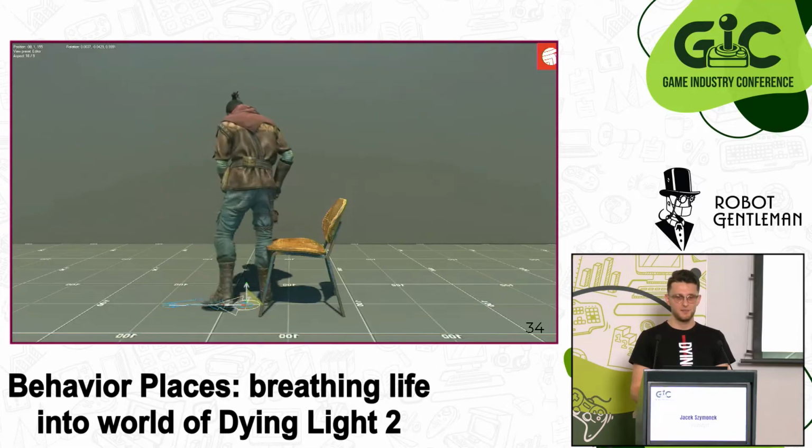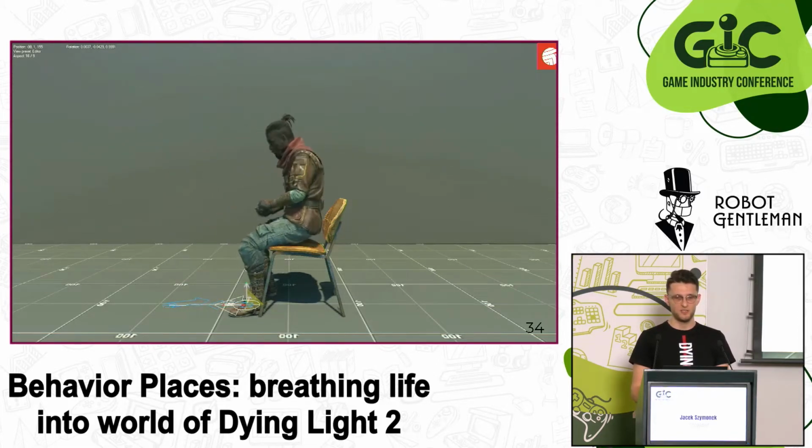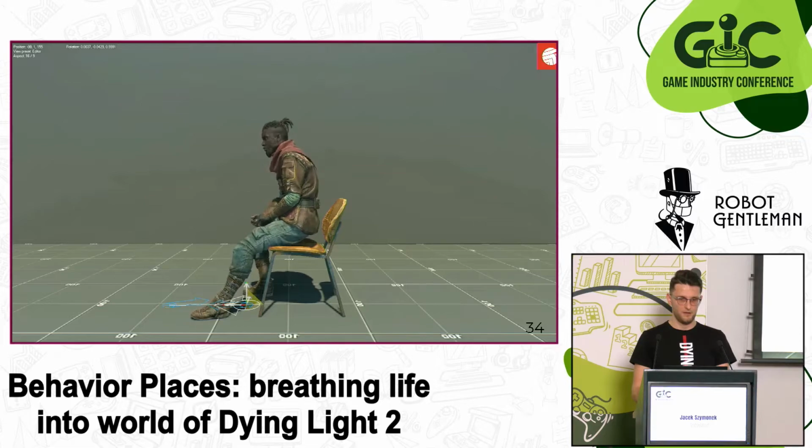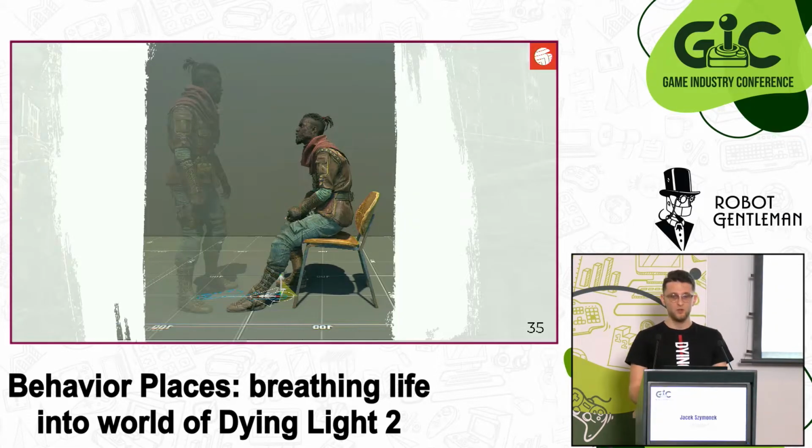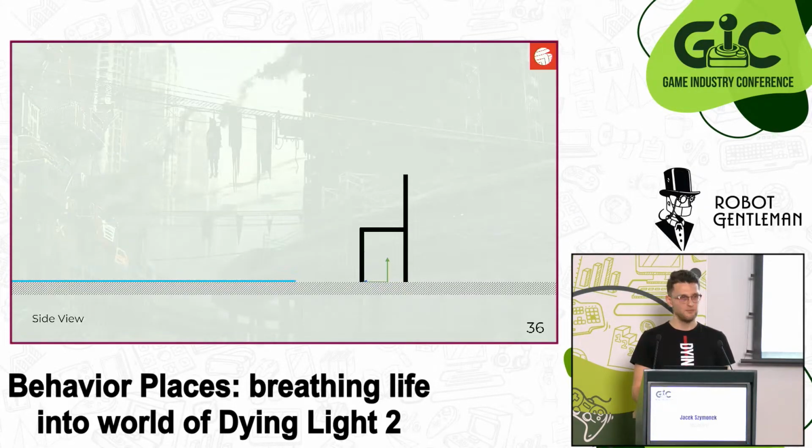Let's look at a simple example, a character approaching a chair to sit on it. There are two major poses in here, standing and sitting. With the entry animation, we can go from standing to sitting. However, before we start the entry, a character must approach a certain point in space. So what point exactly? Let's simplify our view.